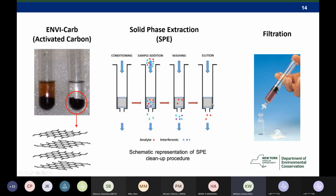In that gray area are a bunch of little particles that have a lot of sticky, grabby arms. I like to think of it as like a koosh ball. And as your compounds go through, those little sticky arms will grab onto your compounds, and they'll want to hold on instead of going through to waste, as for example, the stars do in the second line. It's only when you use a solvent that they would prefer to be in, versus the sticky arms, that they'll actually come off the column, and now you have collected in a vial your compounds of interest, separated from all of the other triangles and rectangles and circles, etc.